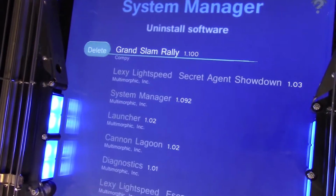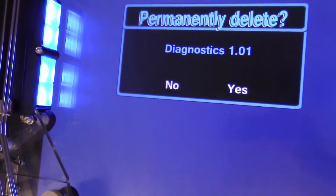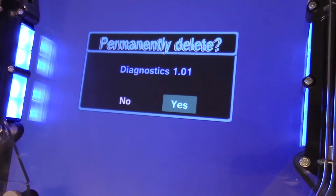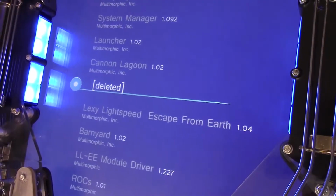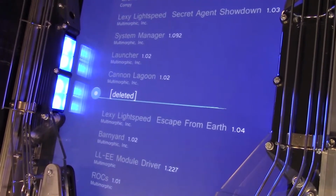Uninstall menu, scroll down to Diagnostics 1.01, delete, confirm the deletion, and very quickly it's deleted. So that's it for installing new applications and deleting old versions of applications.